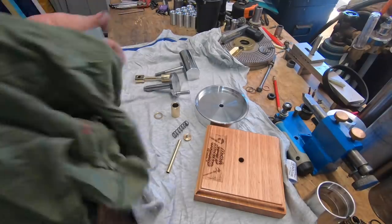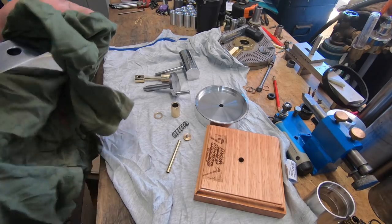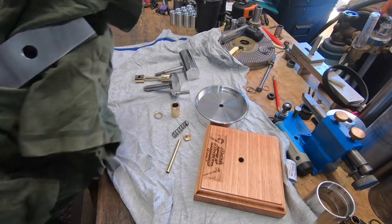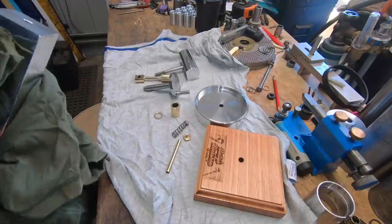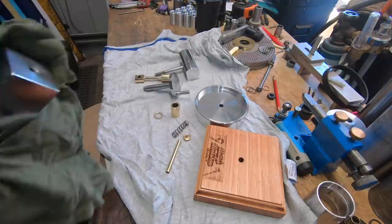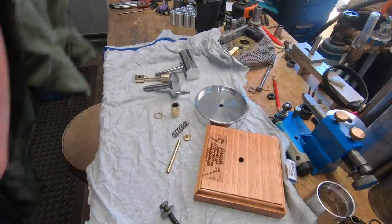Alright, better give it a quick clean. So it's an M8 bolt in the end of this one. And I haven't got any socket head cap screws. So, won't be getting one of them.